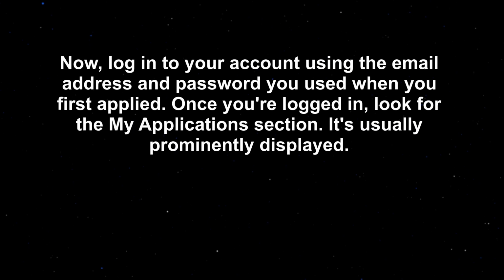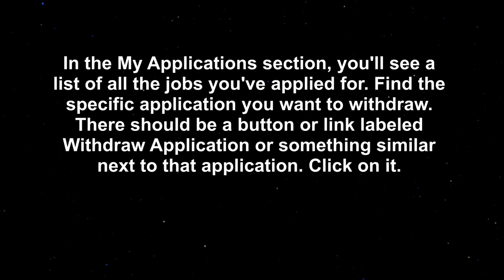Now, log into your account using the email address and password you used when you first applied. Once you're logged in, look for the My Application section. It's usually prominently displayed. In the My Application section, you'll see a list of all the jobs you've applied for. Find the specific application you want to withdraw.